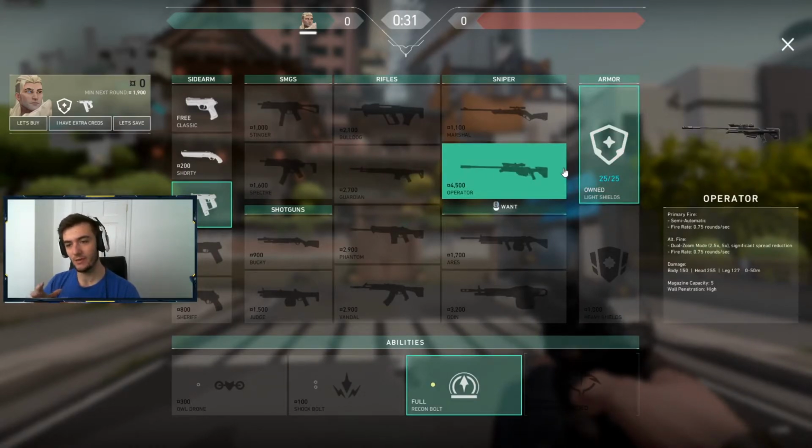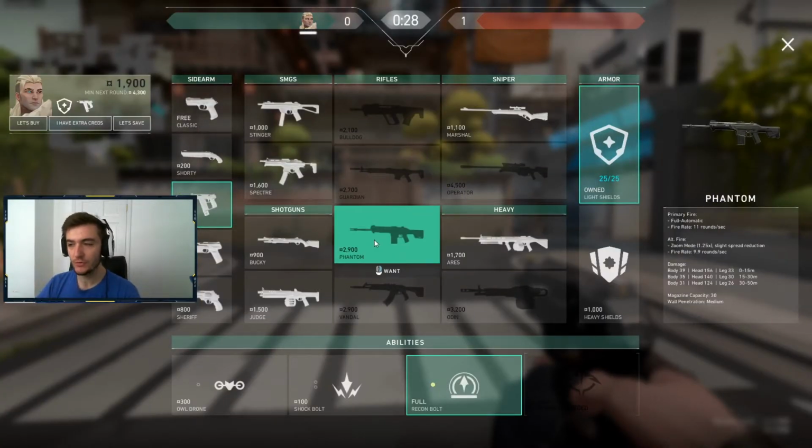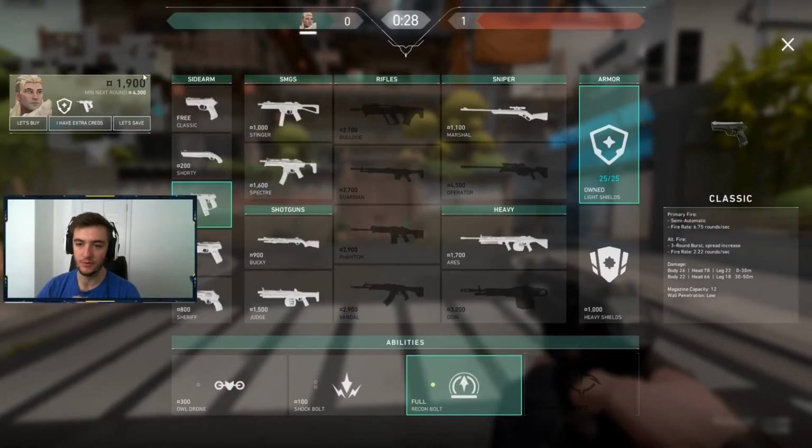But where the economy really comes into play is after pistol round. During pistol round, you should always just buy what works for you and what you have the most success with. So let's jump into post pistol round and look at how you should better manage your economy in those rounds. If you lose pistol round like I did here, then you'll go into the next round with around 1900 credits, and you'll have anywhere between 4300 to a little bit less than that going into the third round.